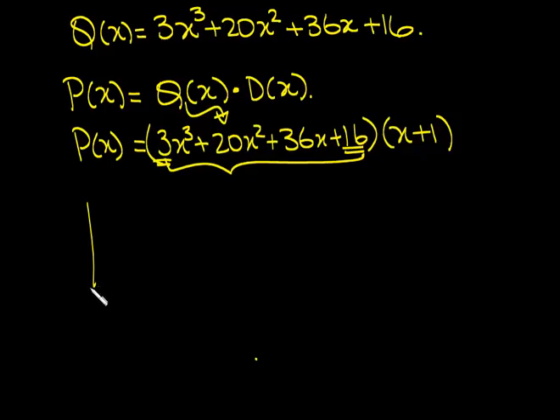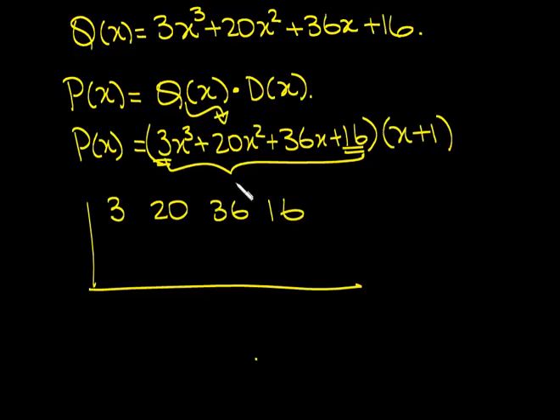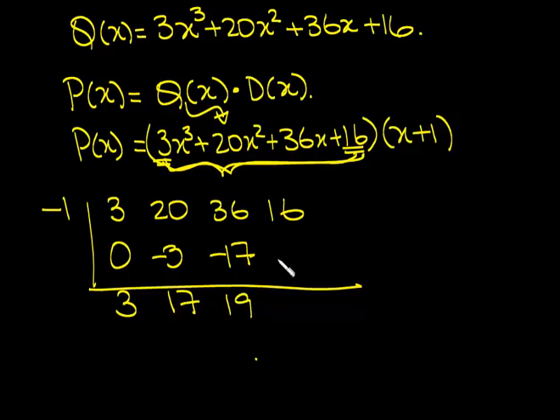So what do I do? I take this polynomial q of x, which is 3, 20, 36, and 16. I'm working with this now, keep in mind, not with the original one, and doing synthetic division. Start with -1 again. Okay, again we're going to use the negative because we learned earlier that Descartes' sign rule told us that most of our zeros are going to be negative. So we're going to start with negative again and do the same thing. So we get 0, 3, 1, we get -3, we get 17, we get -17, we get 19, we get -19, we get -3. So that's my remainder.